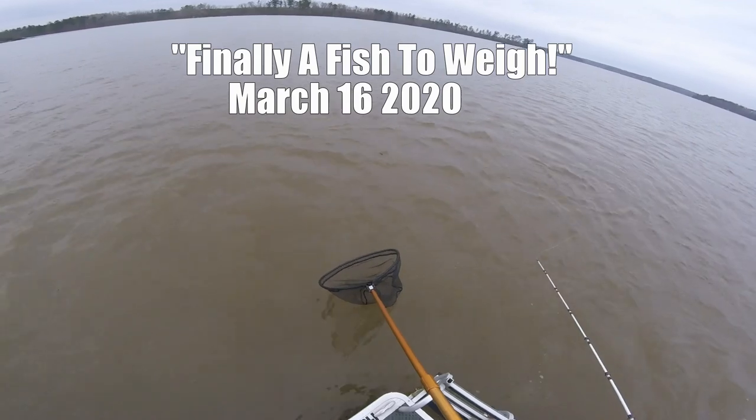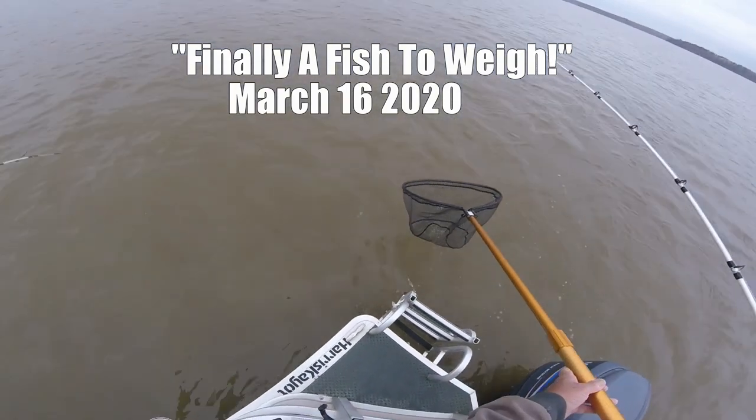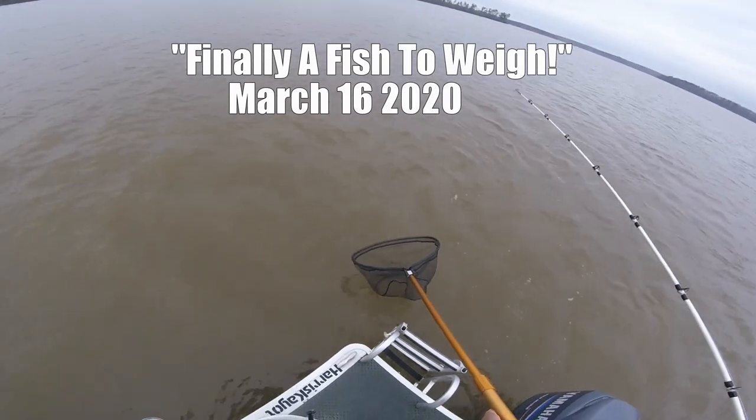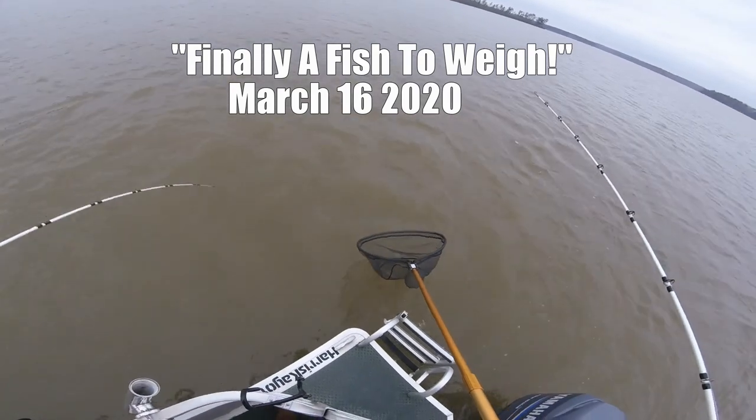Pull left, pull left, pull left. Don't be afraid to pull on them. I tied that knot. Reel down. If you got to put your thumb on the spool, pull them. Don't be afraid to pull them.